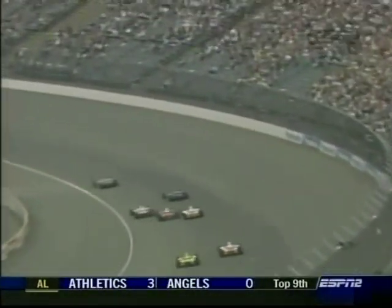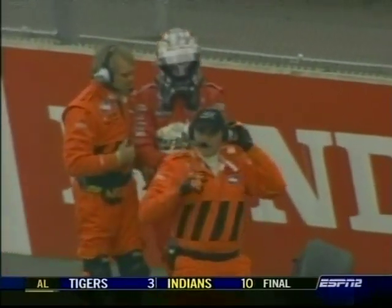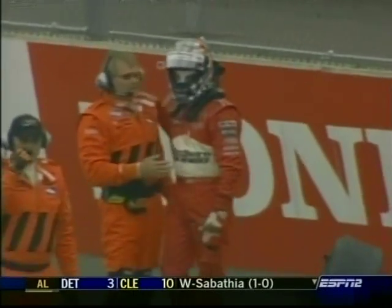Here they are, going in the turn. Oh, there is exactly what's happening. Kosuke Matsuura right in there was carrying too much speed into there, got involved with some dirty air from the cars in front, pushed up, ended up catching the left front corner of Sam Hornish, knocked his wing off, lost downforce, and sent him up into the gray and right into the wall. Schechter and Helio Castroneves were both coming right down there, though separated by a lap. And look at how they'll have to dodge to get away from him.